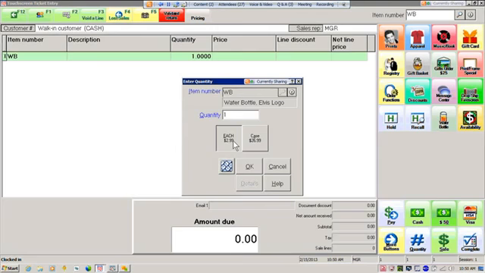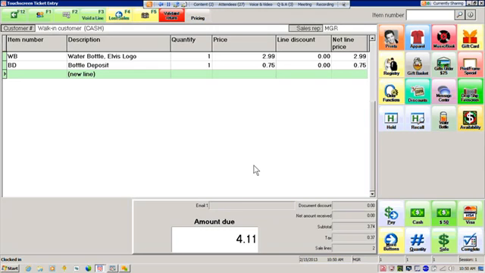The other thing with this bottle of water is I want to illustrate another type of kit. So this one is called a tag-along kit. And if any of you out there live in a state that requires you track bottle deposits, this might be exactly how you set CounterPoint up to do just that.